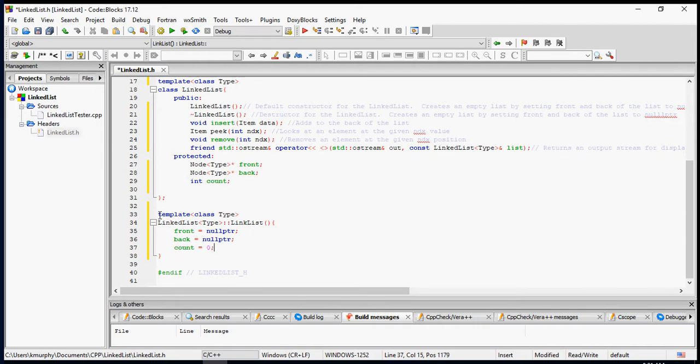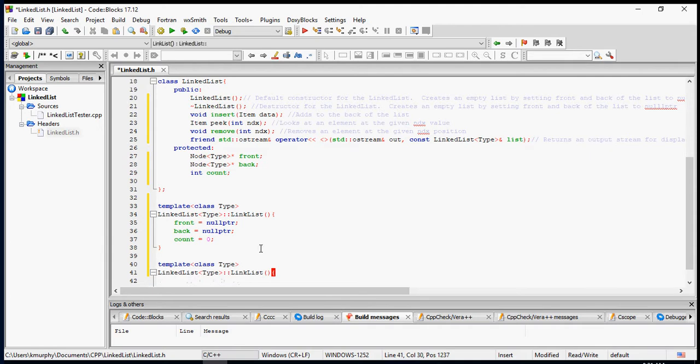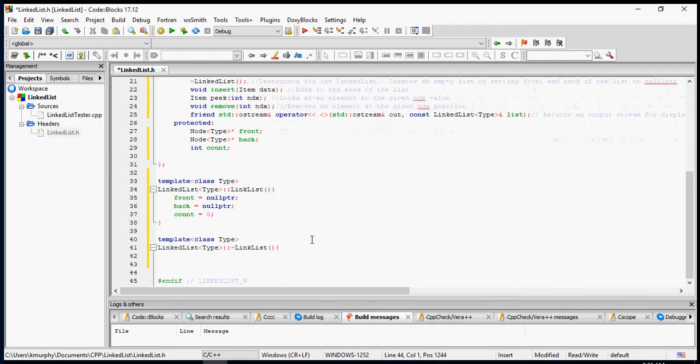Now my destructor is going to have this similar format, so I'm just going to copy this. It's still going to have my template. It's still going to have my linked list. The only difference between the constructor formation and the destructor is the destructor has this little tilde symbol here to let us know that that is not the constructor, but this actually is going to free up memory in the end. Okay, since we are dealing with pointers now, in our destructor we're going to have to delete not just the front, not just the back, but every single node in our list.